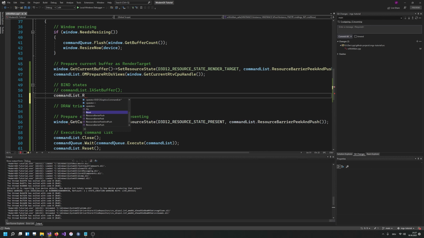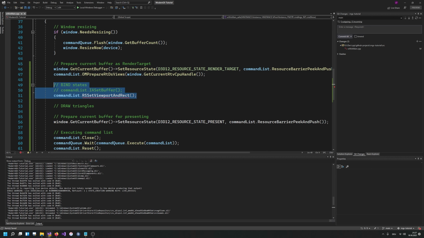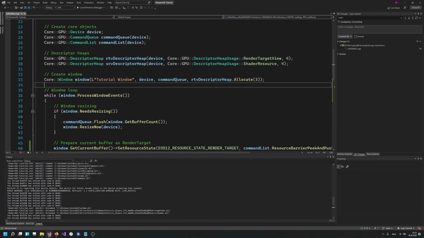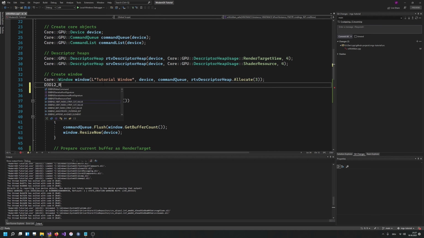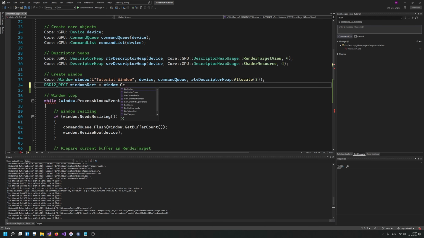What we also need to do is set the rasterizer. We need to set a viewport and rect. We're going to use the second function, pointer to a viewport and pointer to a rect. This viewport and this rect are actually dependent on the window. So we can ask our window to give us a rect, which we can easily obtain by asking our window to get the scissor rect.